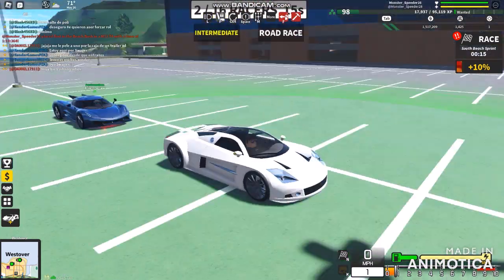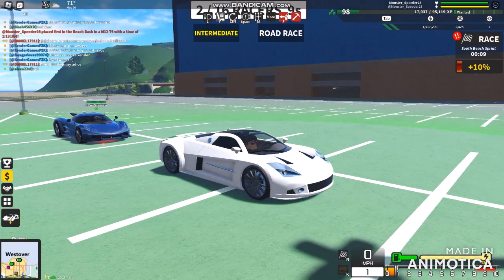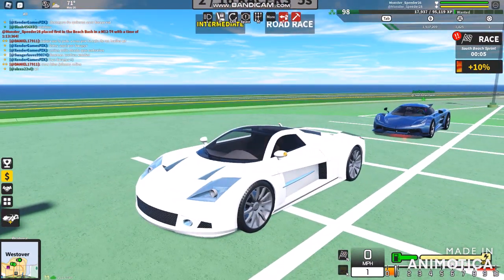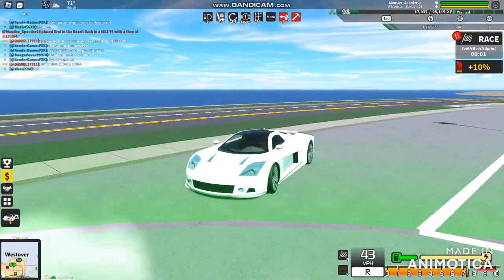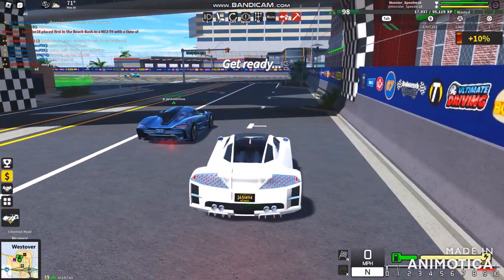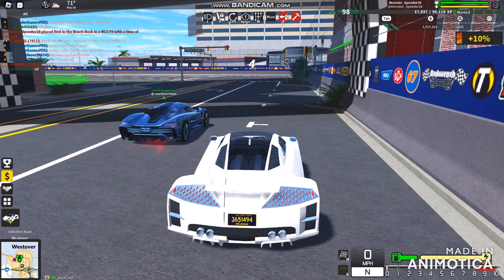All you have to do is get around a Koenigsegg Jesko Absolute versus the Chrysler ME412. Oh no, that's not very good. I need to get more vehicles as fast as possible, and it's going to be too late. It looks like this Koenigsegg is about to win.